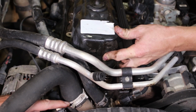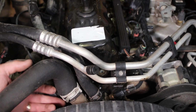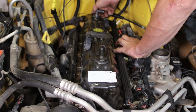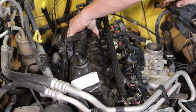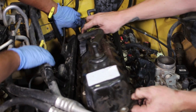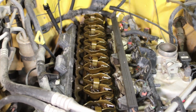There's a couple different ways to do that. You can bring this up and move this out of the way. You'll leak a little bit of coolant if you do that, but if you can get that back bolt off where the ground wire is, you can wiggle it loose and jiggle it out of there, leaving the clamp in place. Sometimes it helps to have an extra hand or two. Thank you.